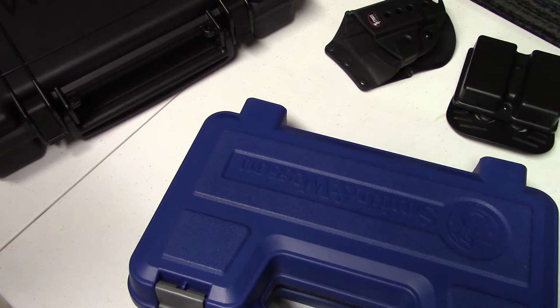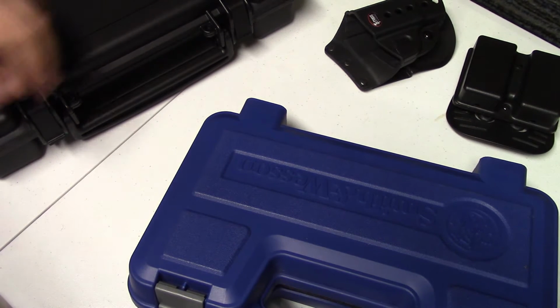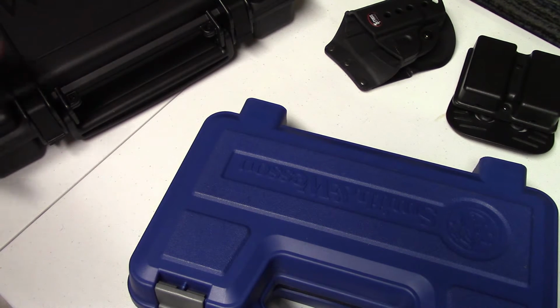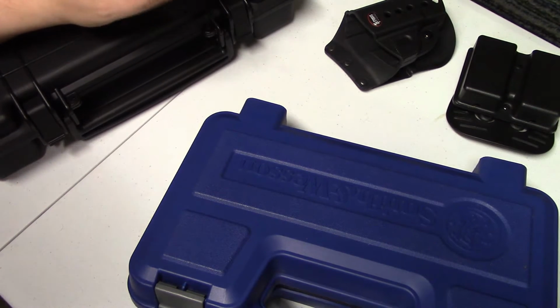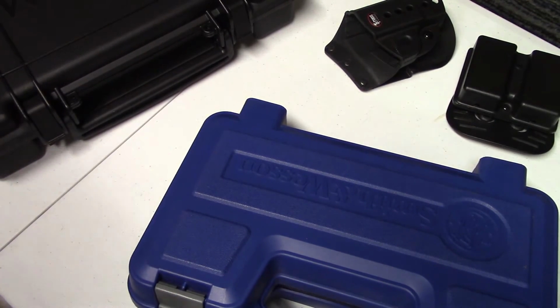Going to take a look at two of what are, in my opinion, the best options for competitive pistols. I know a lot of people out there run Glock 19s, Glock 17s, different things like that. I'm not a big Glock fan, and everybody knows what Glock has to offer. So I'm starting to see different guns creep up in our local IDPA matches, other than 1911s and things like that. So I'm going to hit two of the most popular that are out there for the competitive shooting world and kind of the pros and cons to each one.